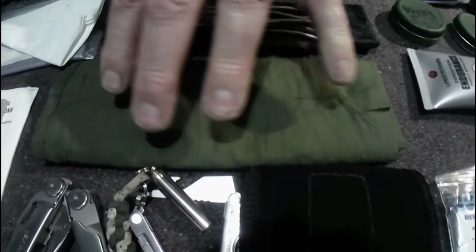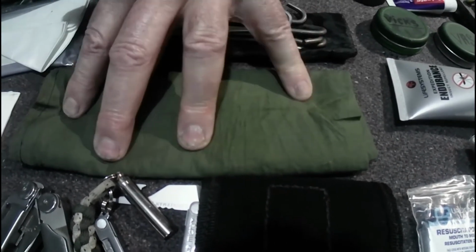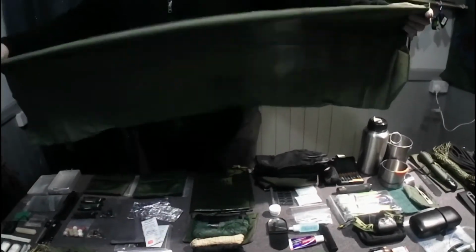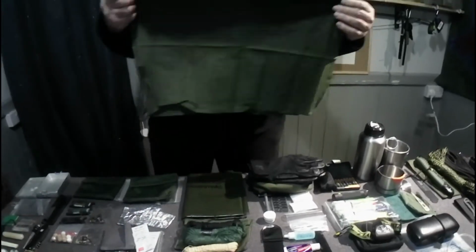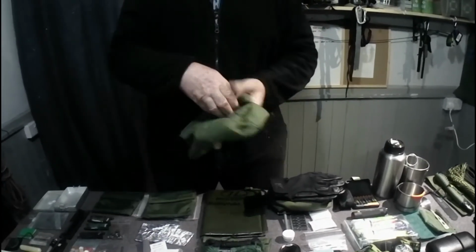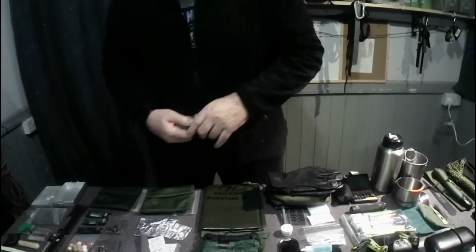MOD scarf or bandana, whatever you want to call them. Quite simple, quite easy, quite a big piece of kit. Opens up and folds up like that. I mean, that is a big bandana, it's a big scarf. Numerous things you can use that for. Filtering water, you can use it as a sling for your arm, you can use it as a tourniquet if needed. There's lots of things you could use that for.